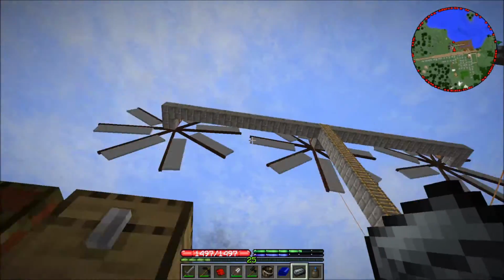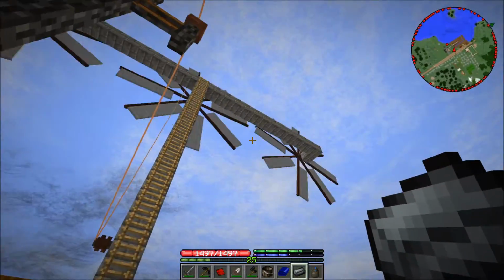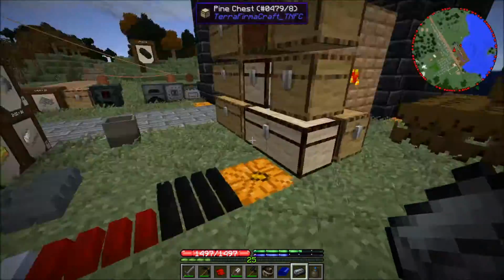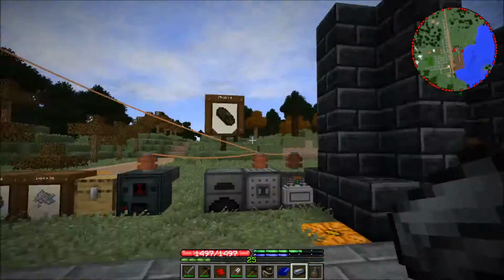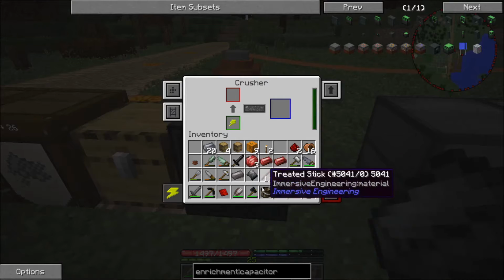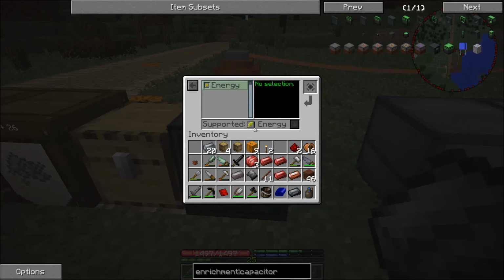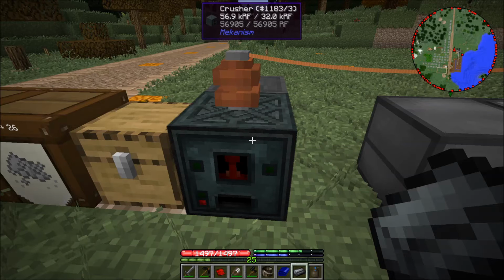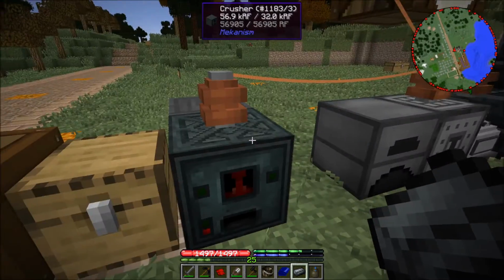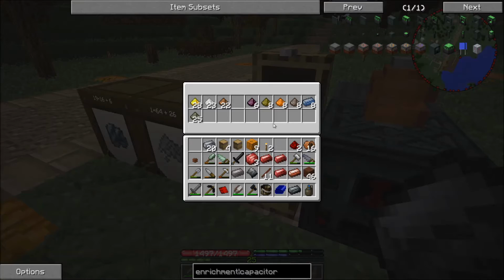In between clips, I built 2 more of the kinetic generators and built a couple more of the advanced windmills for those, and that produces more than enough power to run my crusher without the crusher running out of power. Now, that is partly because I made 2 energy upgrades to put in this thing, and it now only uses 45 RF a tick, whereas originally it used 80. And it also has a higher storage capacity. And I had this ejecting into this chest here, and you can see I crushed up a few things.